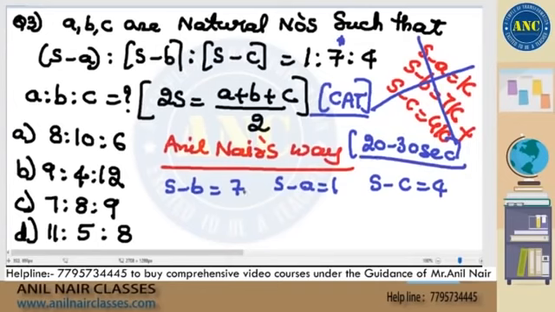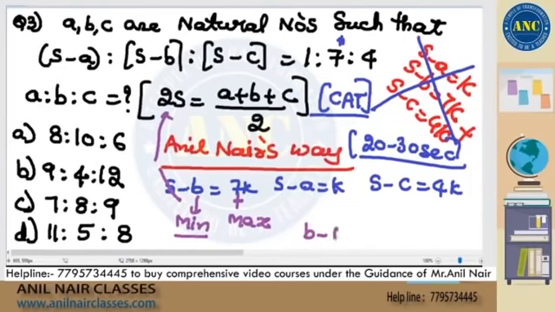Please see here. What is the maximum value? You can take K here, but that also is not required. That is a constant. S minus B is 7K. This is the maximum. If it is maximum, B is preceded by a negative sign, so B will be minimum. That means B value should be minimum in the ratio. In this option B is maximum, not the minimum. So there are two options: this one and this one.